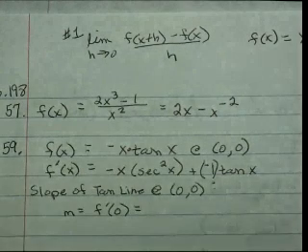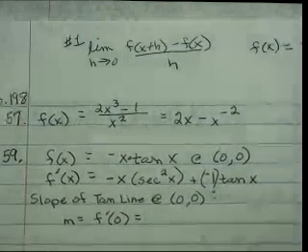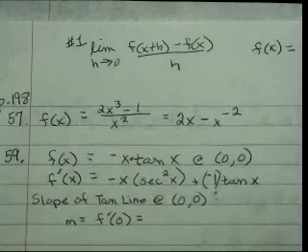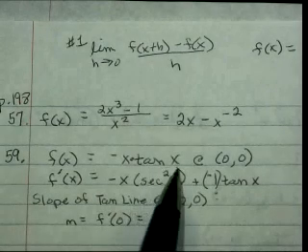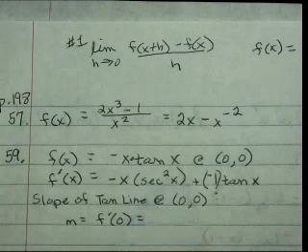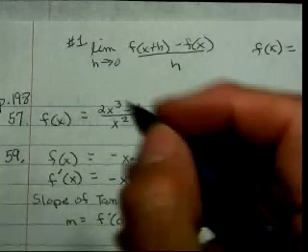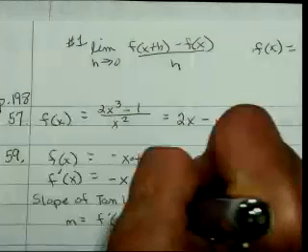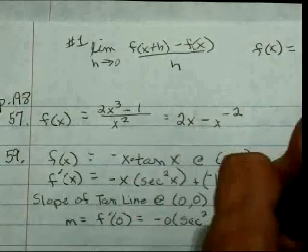Question. Yes, sir. If you put 0 into the original function, wouldn't that come back undefined? No, I can find the tangent of 0. I can't find the tangent of pi over 2. I looked at a wrong problem. Sorry. Okie dokie. So 0 into the derivative would be negative 0 times secant squared 0 minus tangent 0.